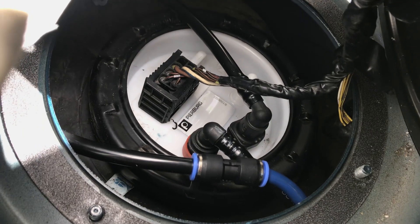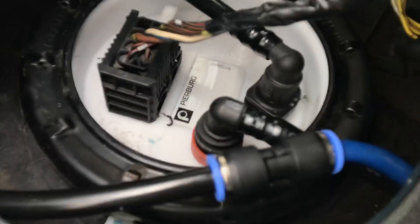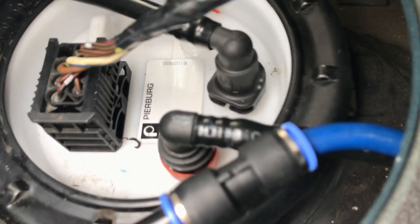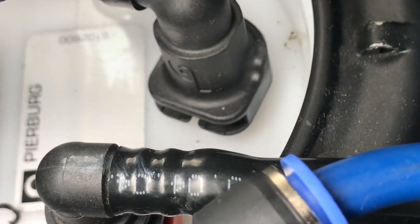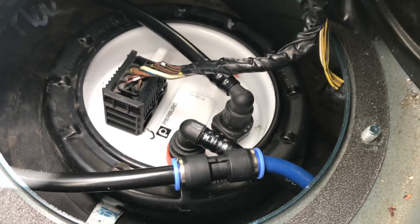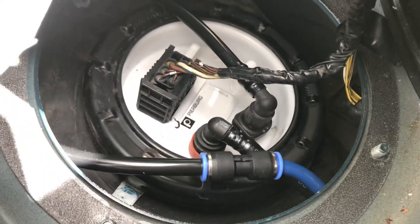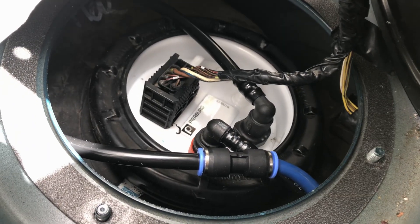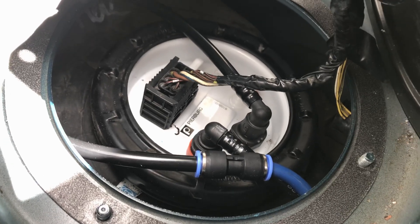Getting the connector off is really easy — I'm not going to show you because the car is running, but you push down on a gray tab on the other side, underneath there. You push down on that gray tab and the entire connector just pops right up, but as long as you don't touch it, it's locked in there. Anyway, there's not much documentation on this, so I hope that helps someone. If you have any questions or comments, just comment down below.